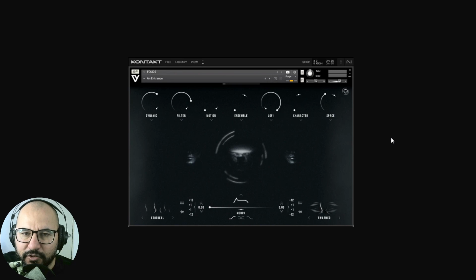This time around we're going to be checking out the brand new virtual instrument for Kontakt Player by the company Void and Vista. This new sample library sound collection is called Folds. It's an amazing virtual instrument that uses the human voice with some sound design features, with some synth-like features as well, to create amazing textures, amazing sounds, ethereal soundscapes, atmospheric soundscapes, and I think you will love it.